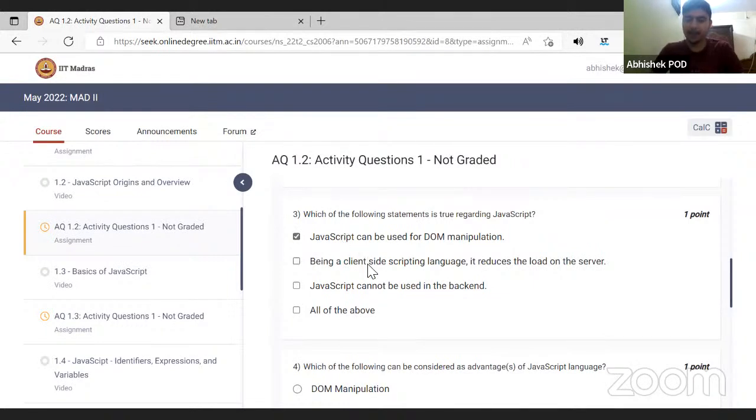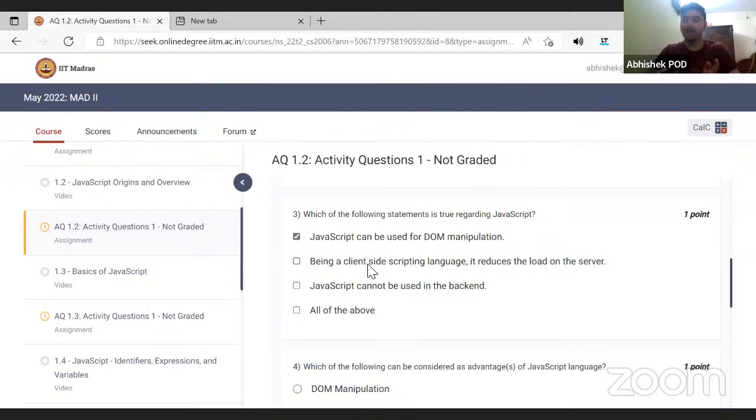And being a client-side scripting language, since the browser understands JavaScript, it is being executed on the client end. That means it is also reducing the load on the server. If we talk about the Jinja 2 templating that we used in the NAD1 course, we used a templating engine called Jinja. What used to happen was that whatever variables we provide to the Jinja 2 templates, those used to get rendered on the backend itself. So it requires some resources or some amount of computation to be performed on the backend side before it sends out the complete plain HTML to the browser.